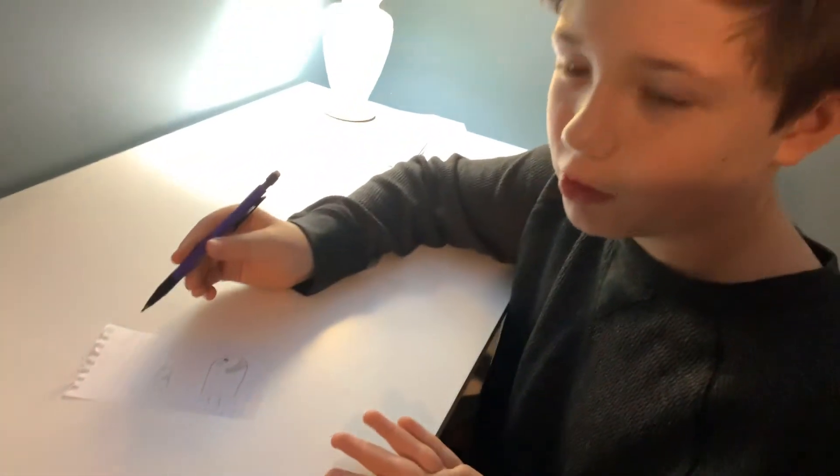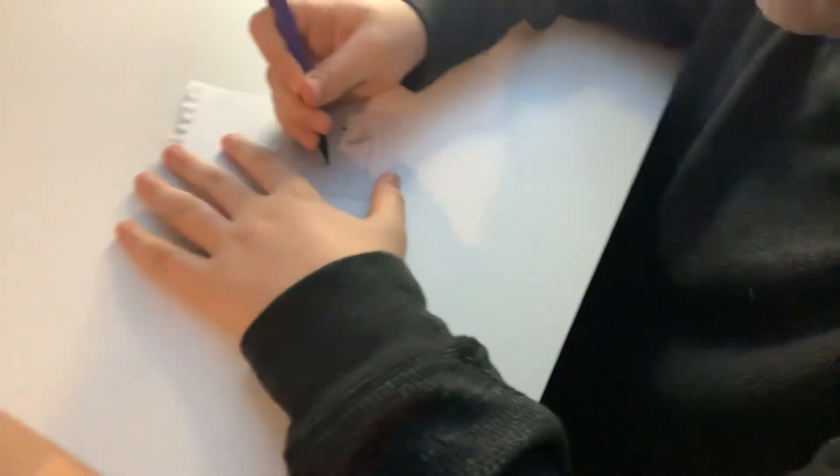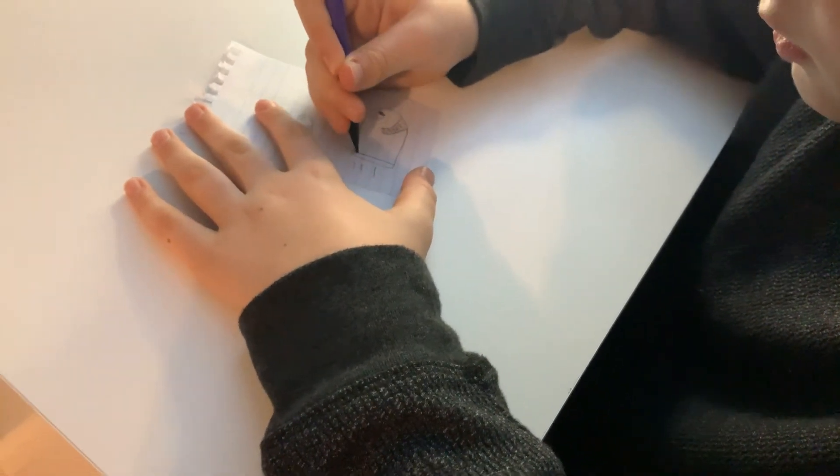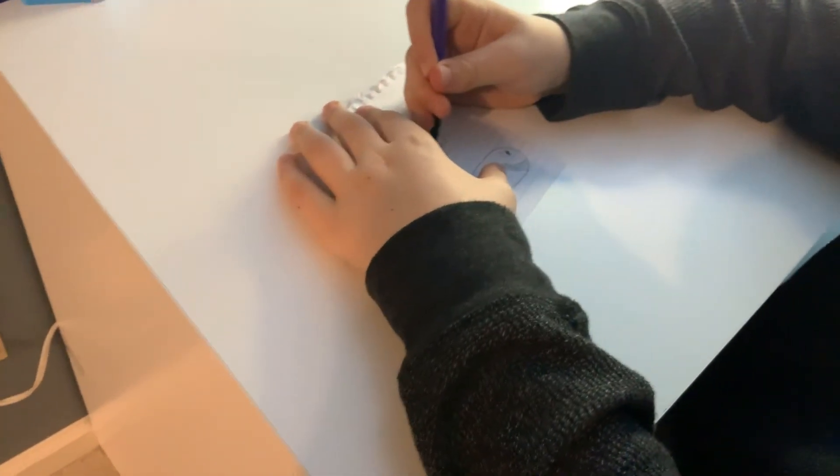So one thing you're going to want to do, you can do it on the bullet bill too, but it looks a little different when you do it on bonsai bill. You're going to want to draw like a little line. It looks better on bonsai bill, but again, you can do it with bullet bill. So that is how you draw a bonsai bill and bullet bill from Mario.